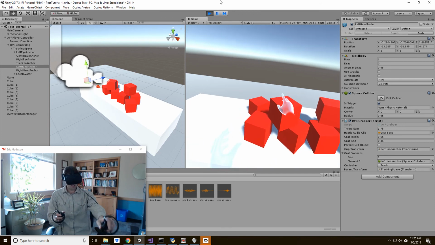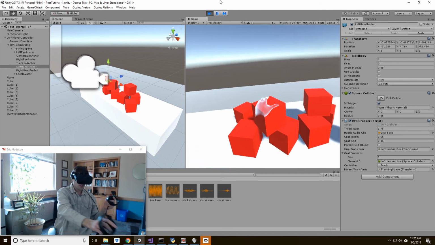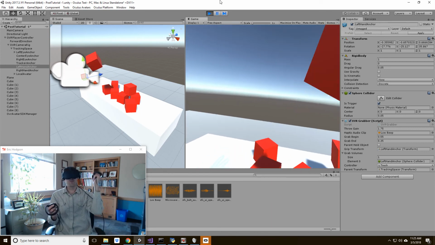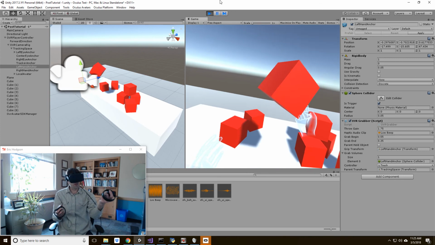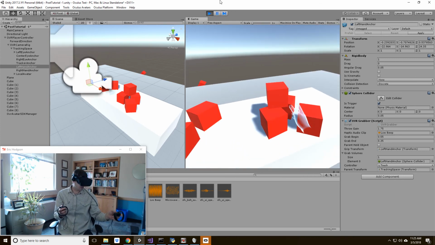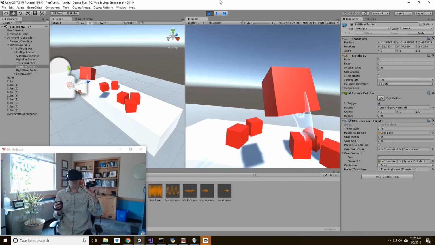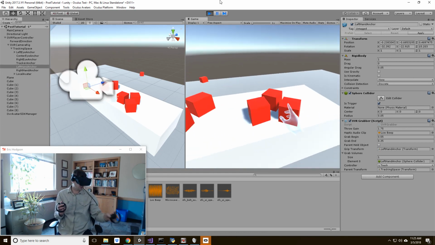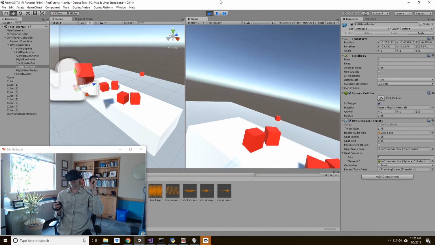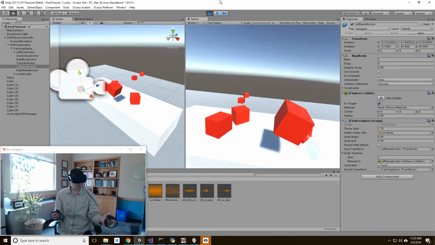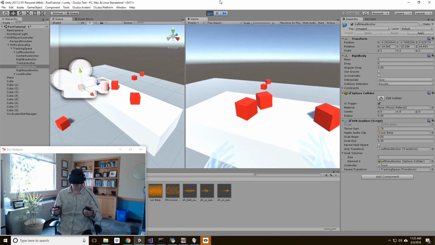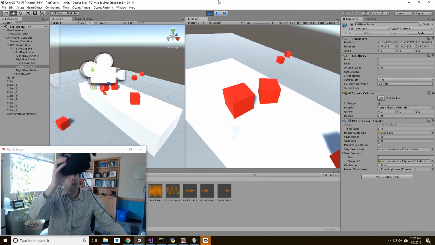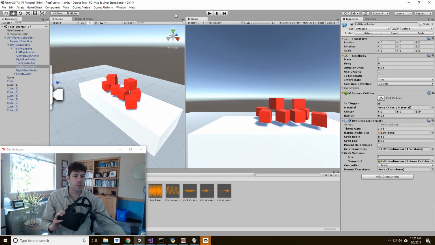Alright, so now when I reach out and touch things, I can actually feel the correct controller buzzing at me a little bit and telling me that I picked something up. It also seems to trigger an enter event when I release the object. So it triggers a new enter event as I release it and throw it. So I get a kind of nice double bonus here where I can feel the object as I pick it up and I feel it again as I release it. So this is a quick and easy way to get just some very basic haptic feedback on the hands as we pick up and release objects to throw them.